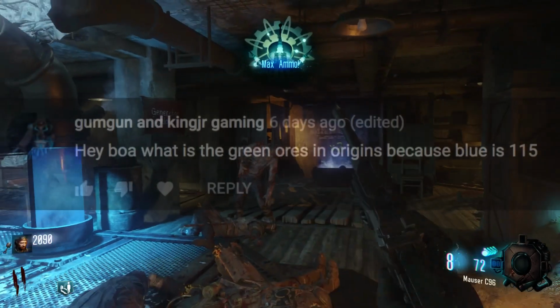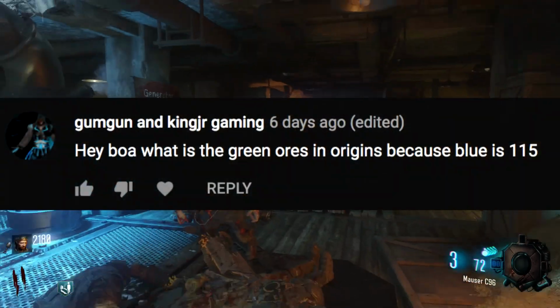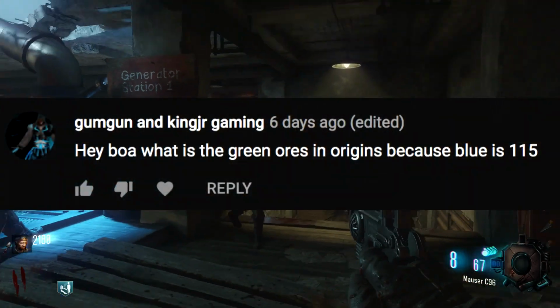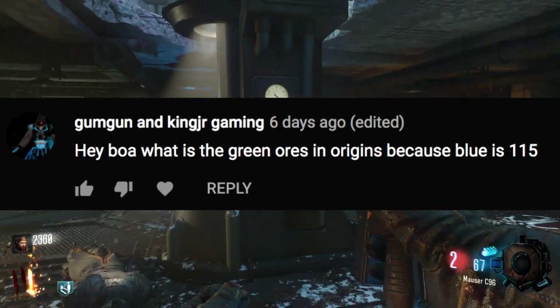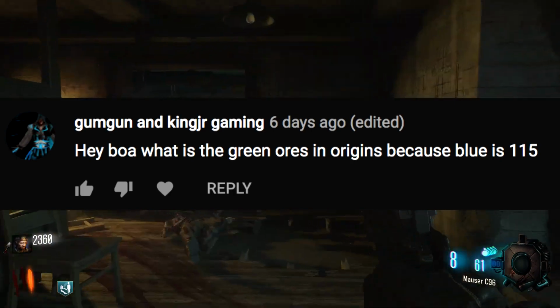So the first question of today is from Gumgun and King Junior Gaming. I believe that's your name. I don't know. I am so sorry if I got that wrong. But you say, hey BOA, what are the green ores in Origins? Because element 115 is blue.